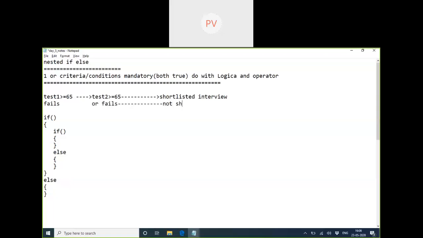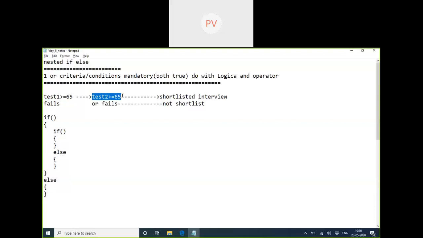So in this, the concept is: how many criteria are there? We have to check his score in the first exam, and only if it's true do I check the second test. Just think that he scored under 65 in the first exam. Is there any need for me to check his second score? If he's already not satisfying the first exam, he has not cleared it, so should we go and check the second score?